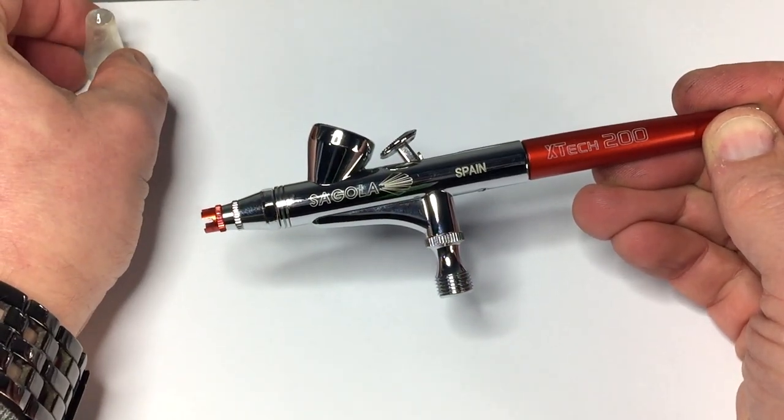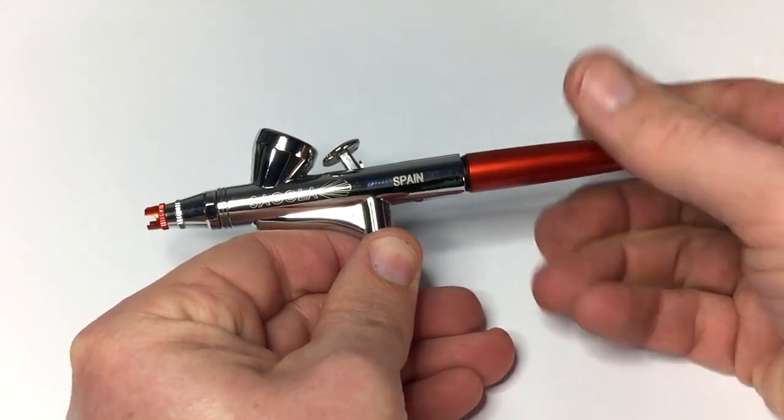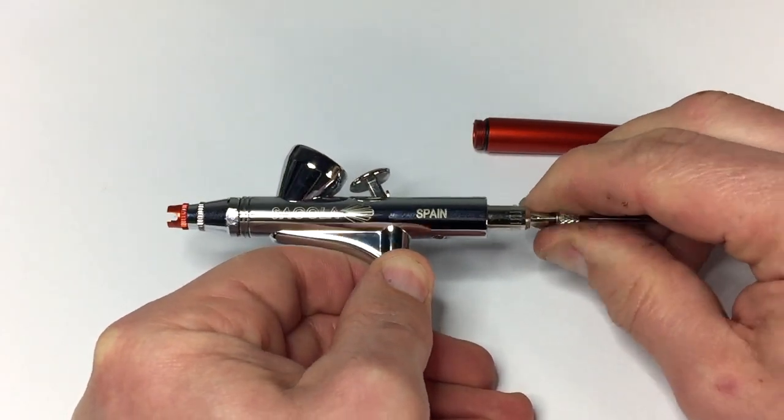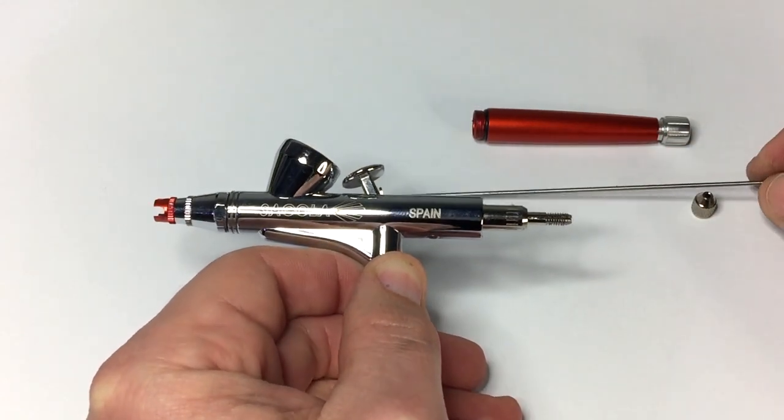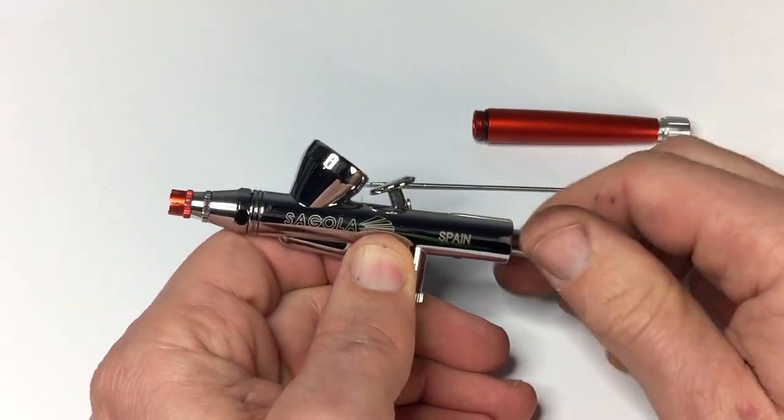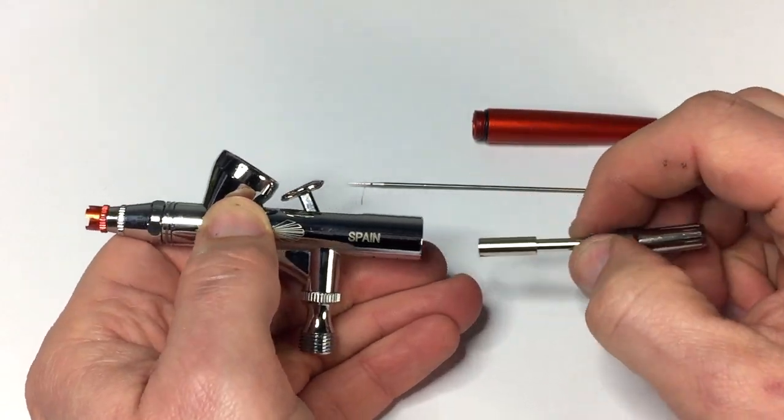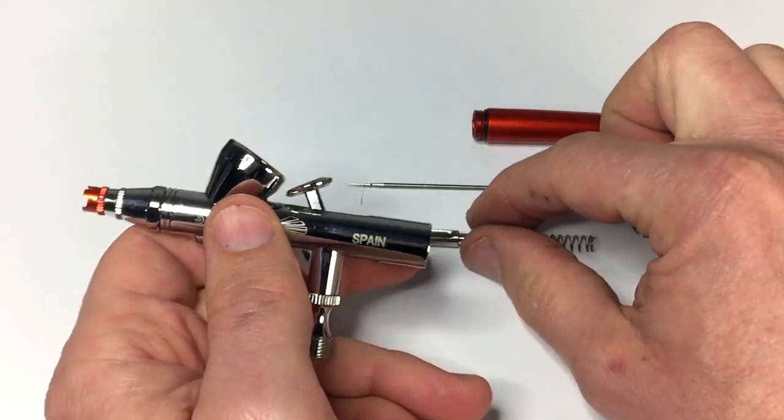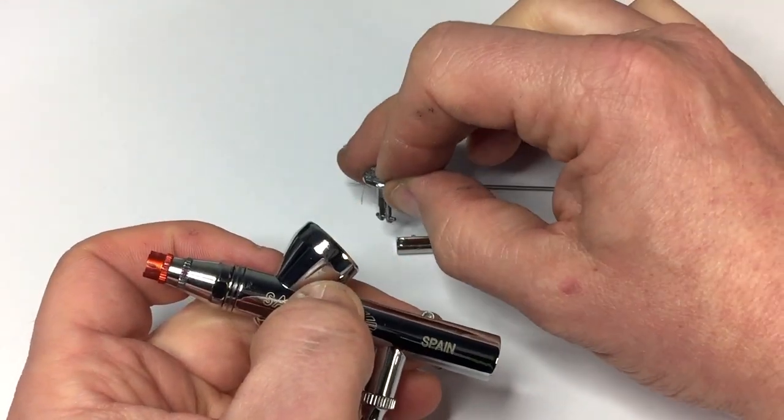Let's pull it apart and take a closer look. First thing we'll do is unscrew the handle, remove the locking nut, pull out the needle, unscrew this, and see part of the rocker assembly there and the spring. That can all come apart, and then the trigger should come out. Here's the trigger.